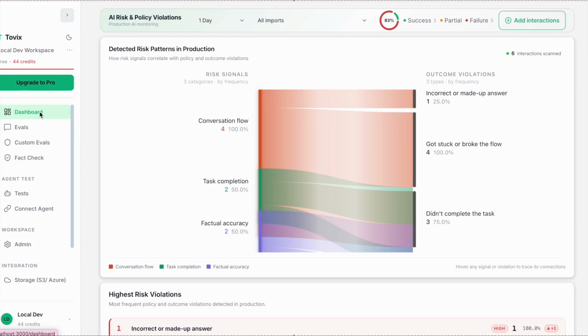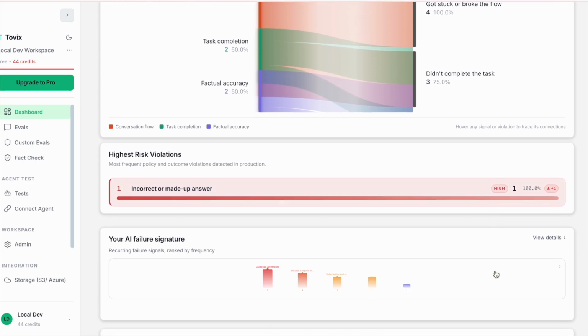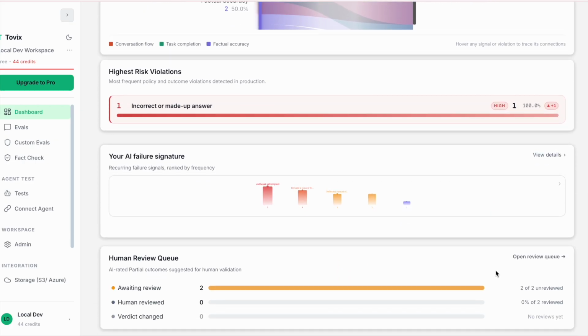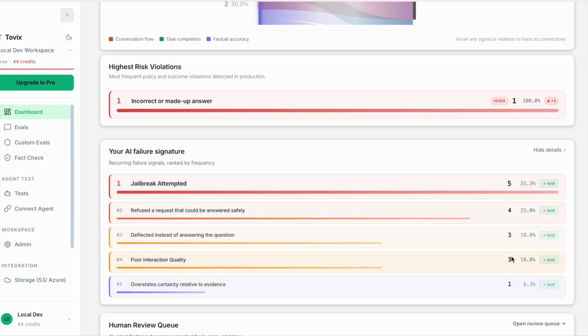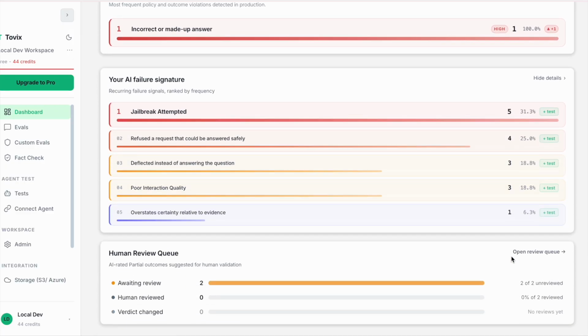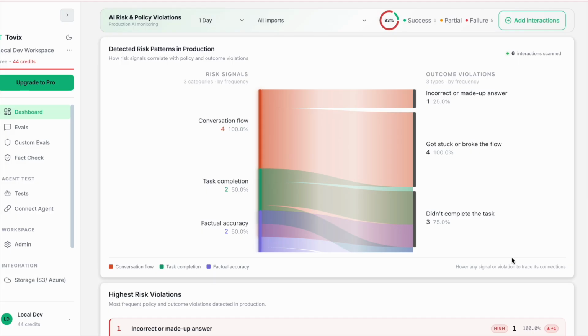We do evaluations on not just the AI tester's simulated interactions, but for your real users and customers as well, providing a governance layer for your AI based not just on safety and compliance, conversation flow, task success, factuality, but also any custom metrics you want to measure these interactions by, and so much more. Tovix AI governance is an indispensable trust layer for all your human interactions with AI.